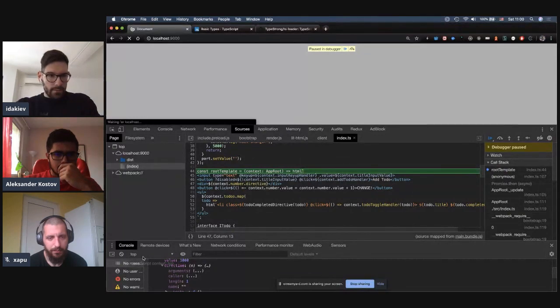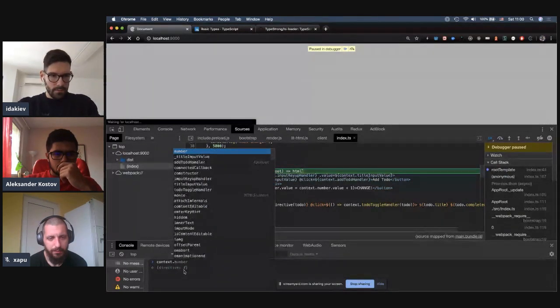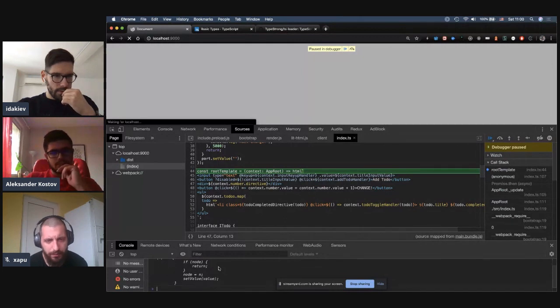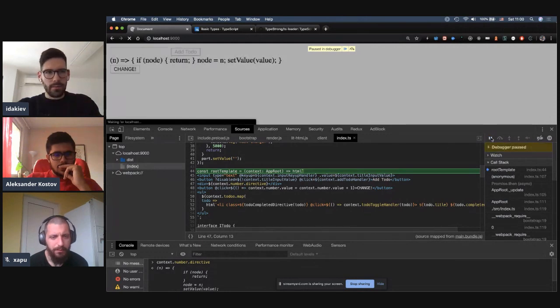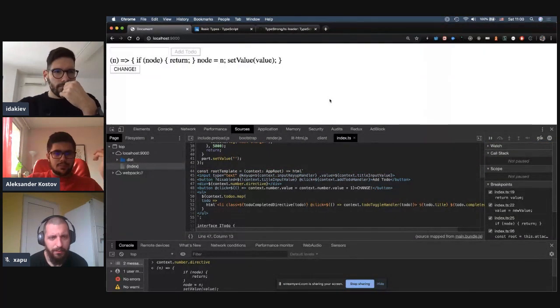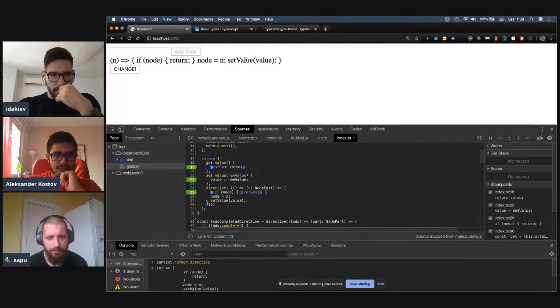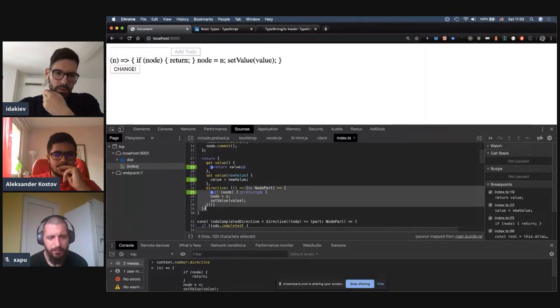Context number directive. So it's a function. Why is it compiling it to a string? Wasn't it invoking it? Yeah, this is a really good question. It's returning it as a string because we're providing a function and we're trying to display it as a text element. So that's expected. But why exactly isn't it getting invoked? It is in the IIFE, immediately invoked function expression. So it is getting invoked. But this part is going to get returned.